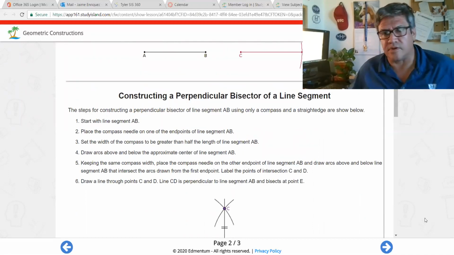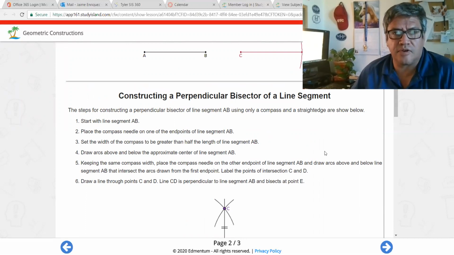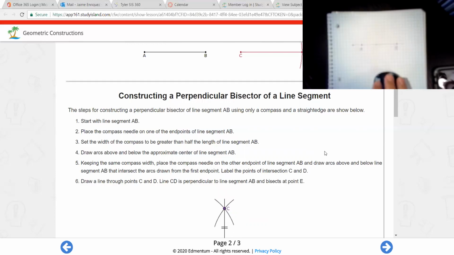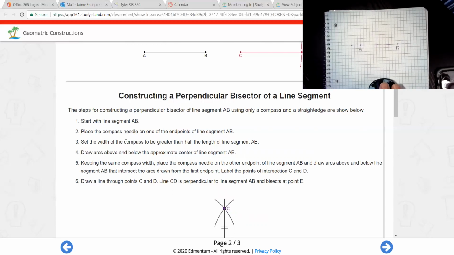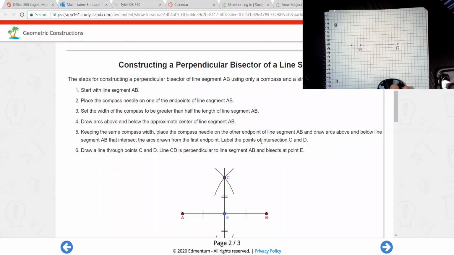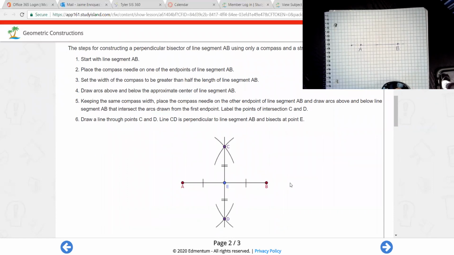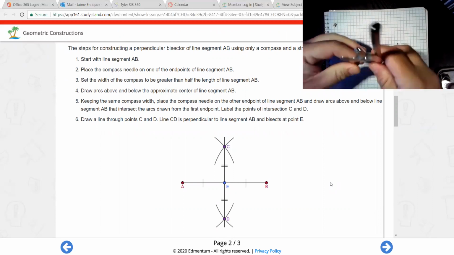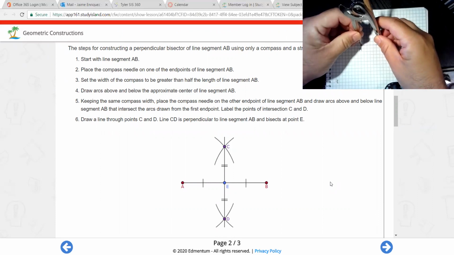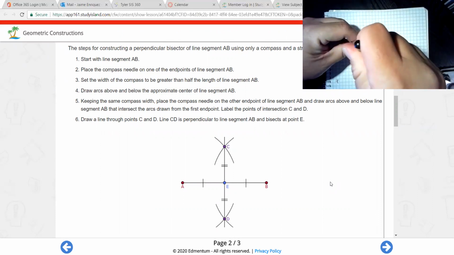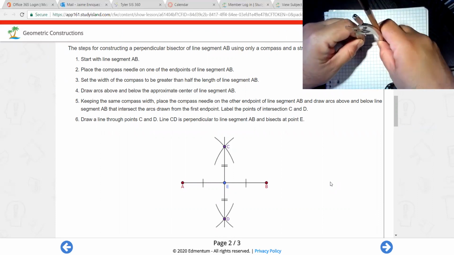So let's go ahead and start with our line segment, which I'm going to go ahead and now flip over to the document. So I went ahead and drew the line segment, place the compass needle on one of the endpoints of the line segment AB, and set the width, so on A and B. I'm going to assume this is more than half. And actually, let's do it like that.